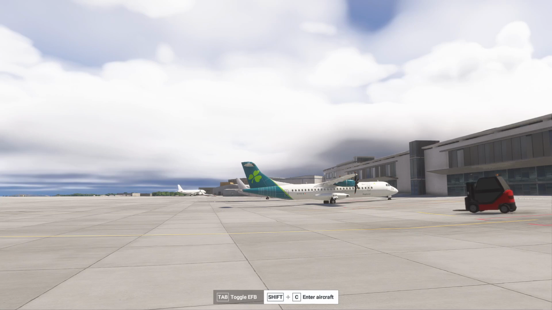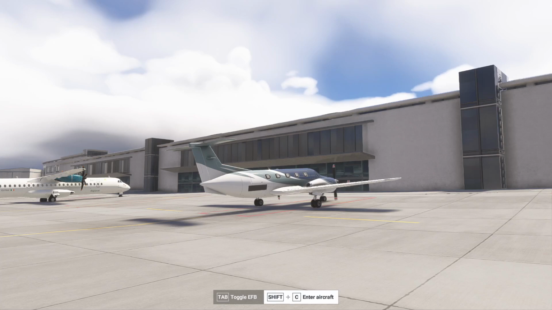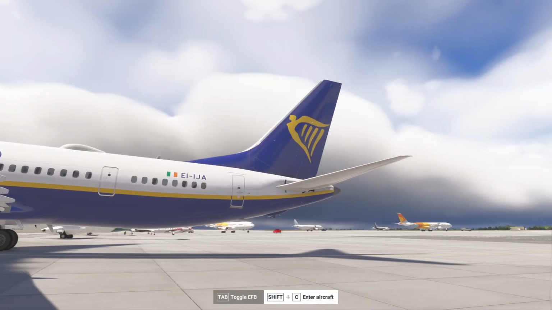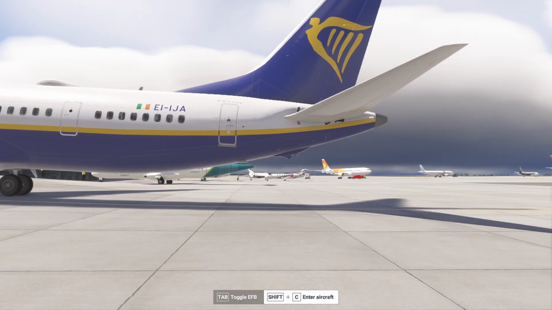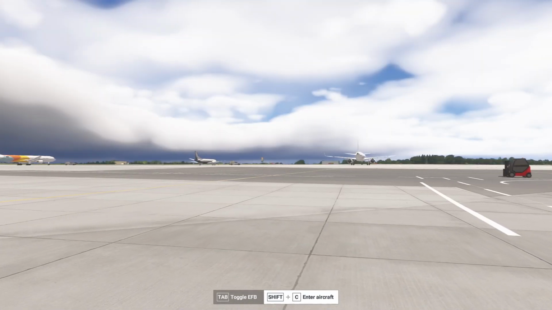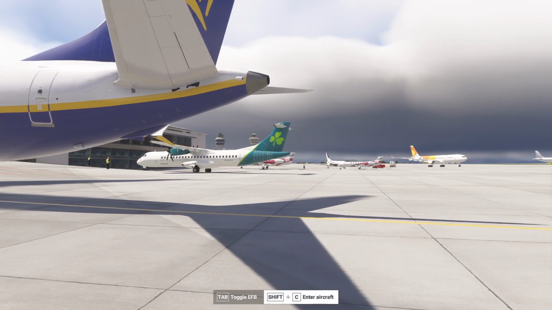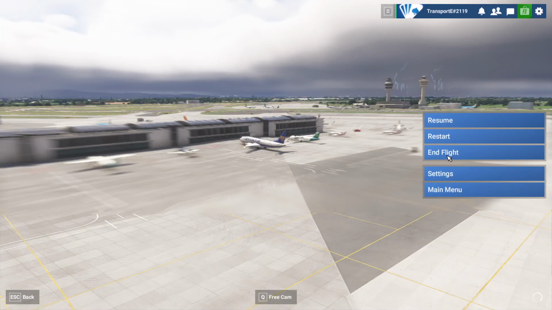So basically that's it there. I think what we might do is try just restarting the game, because I want to see if this is working correctly or not. So stop this. End flight.